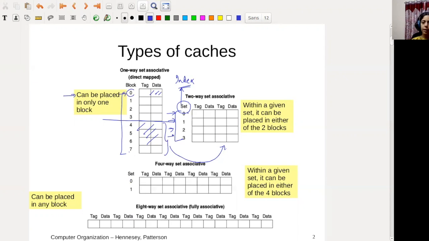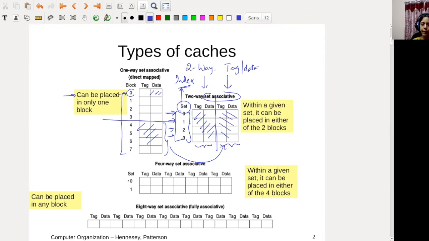So basically you have a certain number of rows, which is also called a set, and then a single set is going to have multiple tag data columns. So you can think of this as one direct mapped cache and this as another direct mapped cache, but they're sharing the same index. How this works, I'll explain. Now, this kind of a cache is called a set associative cache. The row is called a set and the columns are called ways, because there are two tag data columns. It is called a two-way set associative cache.